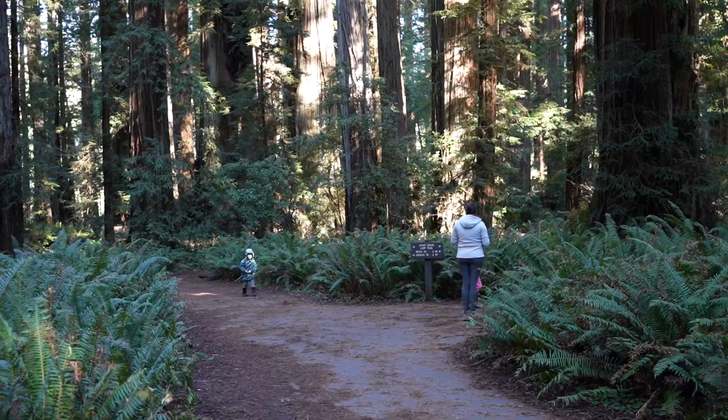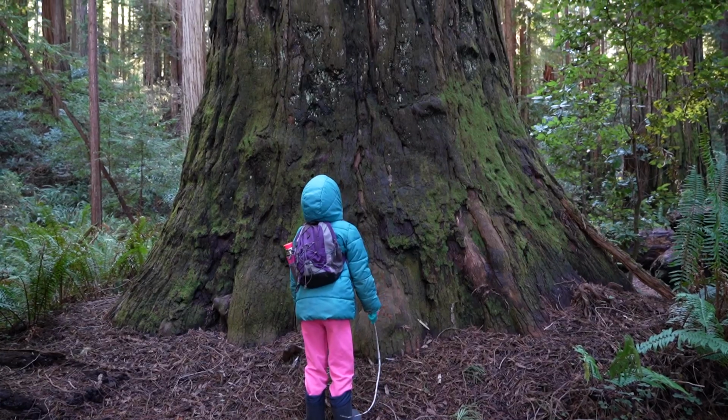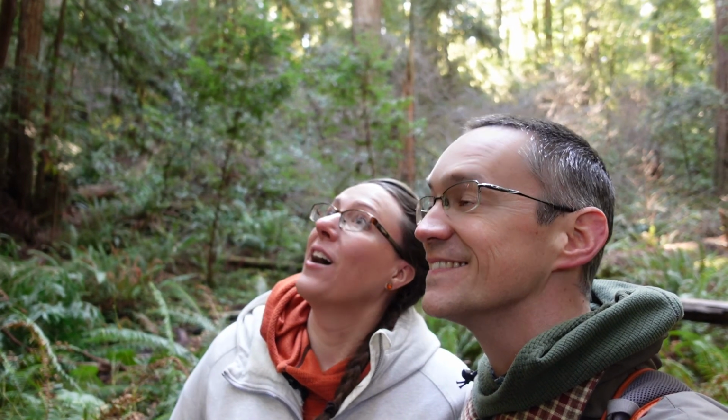So neat already. Pretty incredible, just the size difference between what we saw last year. Yeah, and everywhere you look, I mean, we were already craning our necks on the road coming here, and we kept having to remind ourselves that we can just wait and we'll be walking through them. It's only a half-mile trail too, so it's super easy. And it's so quiet here. Our kids are a little bit louder, but other than that, it's quiet and peaceful. We're just enjoying this nice little stroll. Amazing.